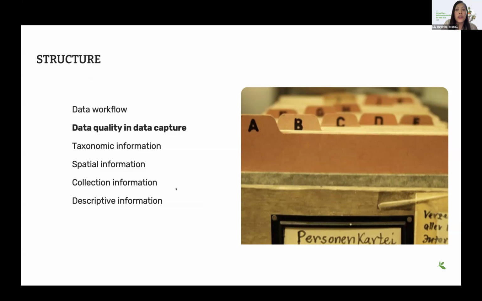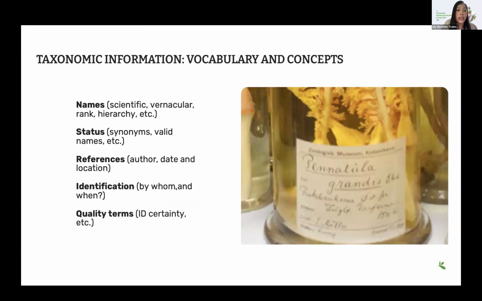So if we have information on these 4 main topics, our data could be more useful for the users to use. We'll be talking about that in the coming slides as well. So starting with the taxonomic information, we all know when we are talking about biodiversity data, without taxonomic information, our data really does not make sense. And without taxonomic information, especially scientific name or name of the species, the data actually cannot be published. So this is the main information we must at least have in our data set.